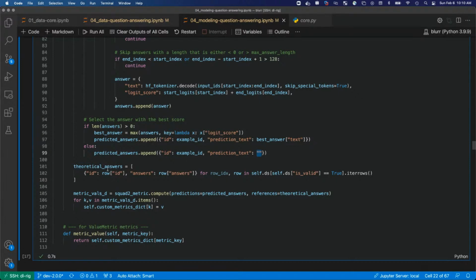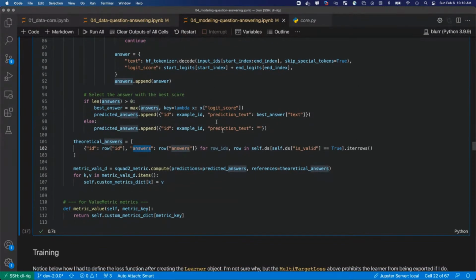We then need to compare that to the reference or theoretical answers, which, yes, this will be changed, but we're looking at the validation set, and we want to compare to these particular IDs. The answers will have that dictionary that has one or many text attributes for potential answers, as well as their start characters. That's going to be our theoretical answers, and the reason we're doing this is that this is the format the squad metric expects.